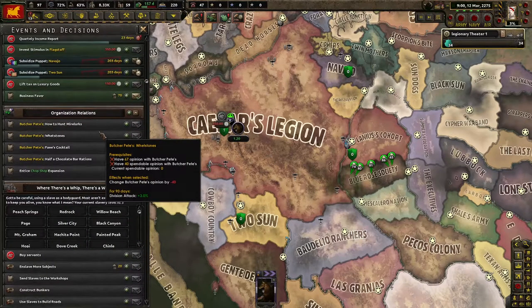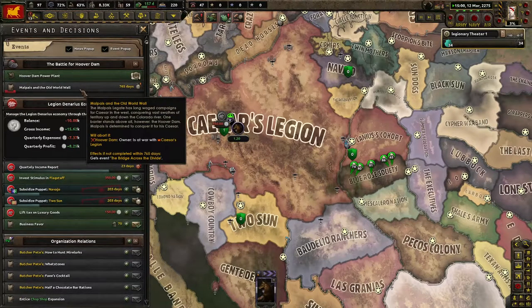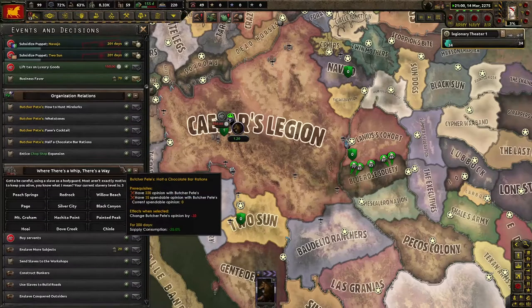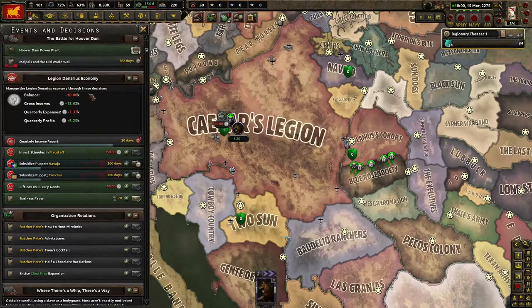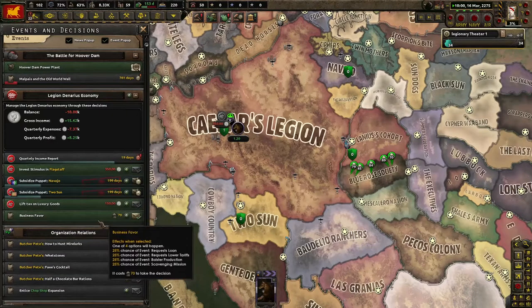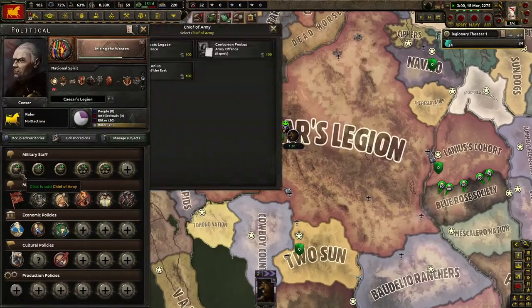Okay, decisions are available. What decisions? Malpe and the old wall, world wall. Okay, I'm not sure what that actually does. Apparently, I will get an event. The bridge across the divide. A business favor. I'm not really going to be too concerned with that. Let's see, I could probably improve something here.